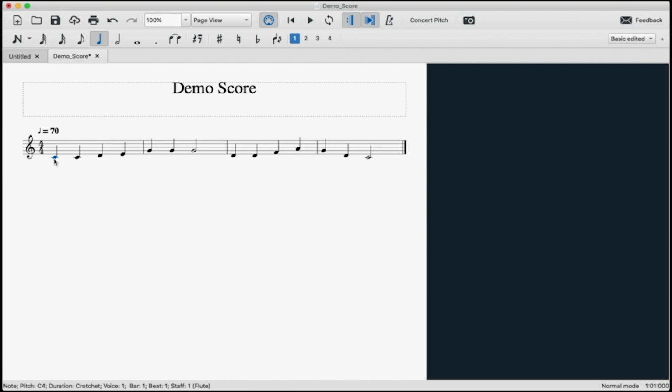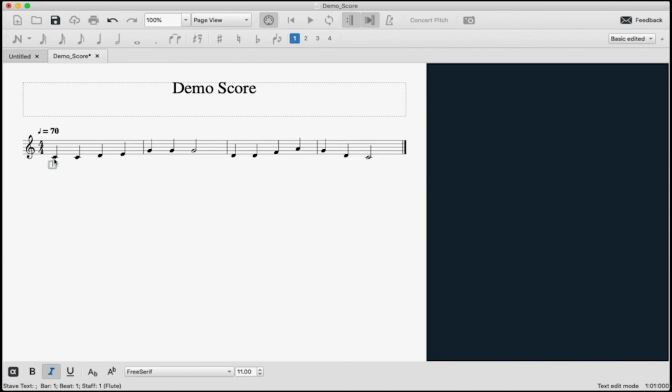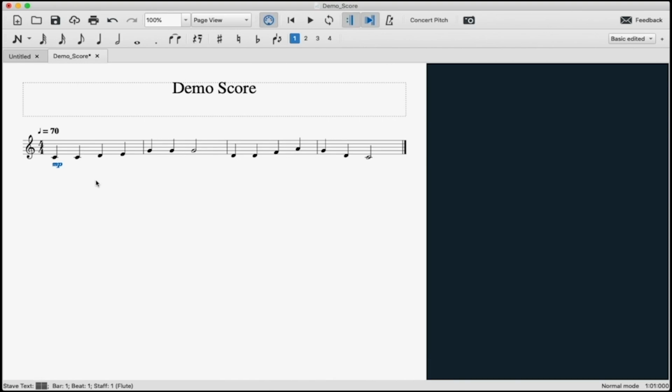Now how do you actually bring up dynamics? Well, you go Command E on a Mac, Control E on a Windows. I'll just go with Command for this on a Mac, and then you go Shift Command and you would actually type in the letters of that dynamic. So MP for mezzo piano, and then you click Escape, and there's your dynamic on that first C.